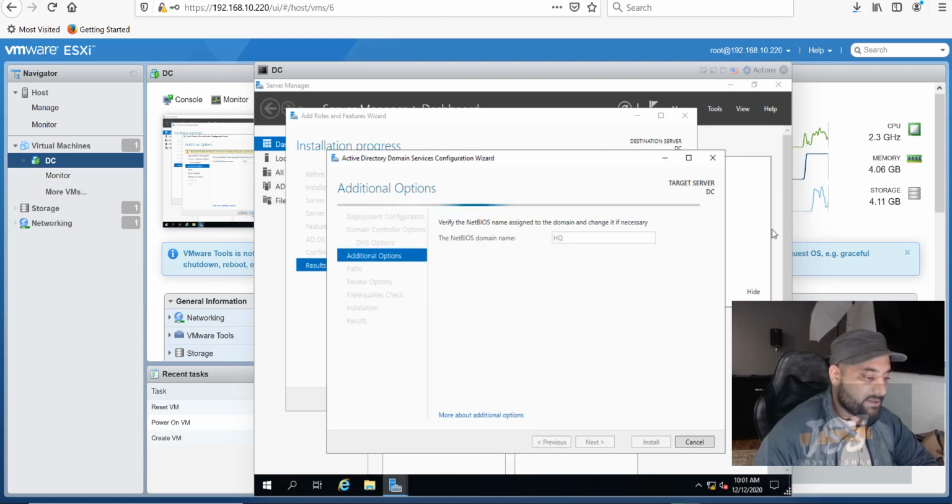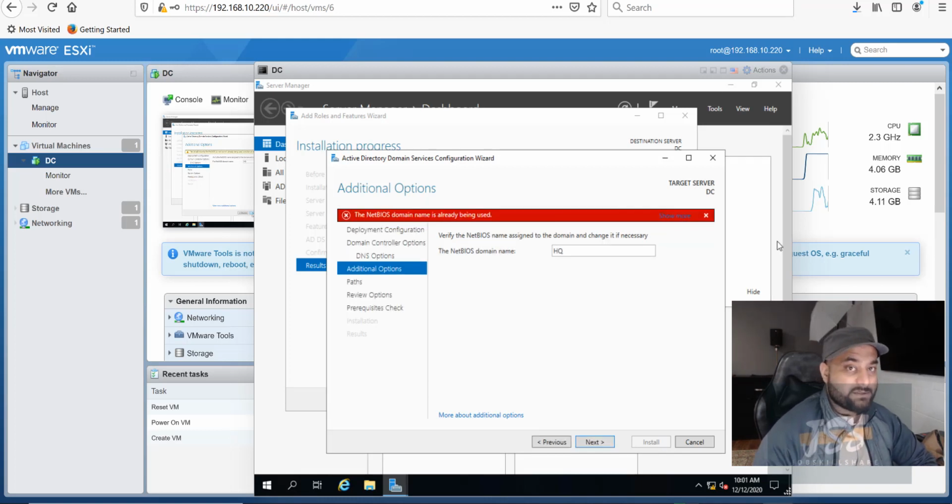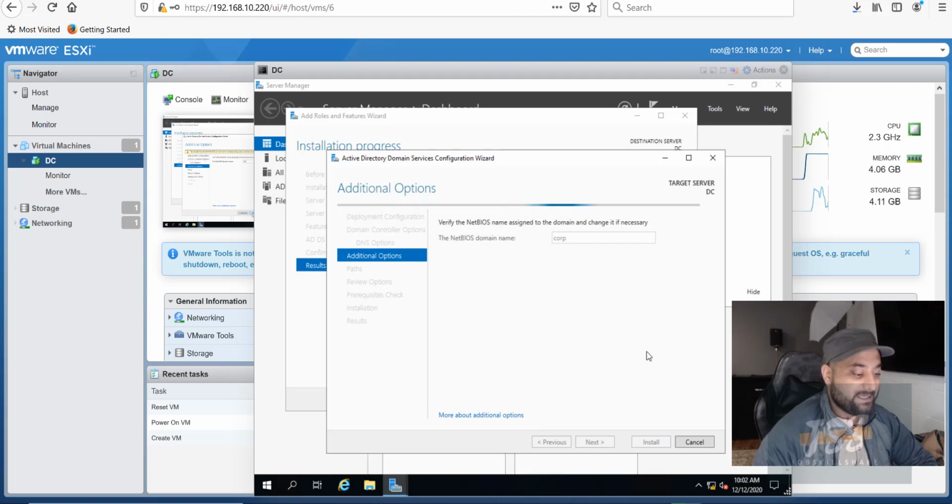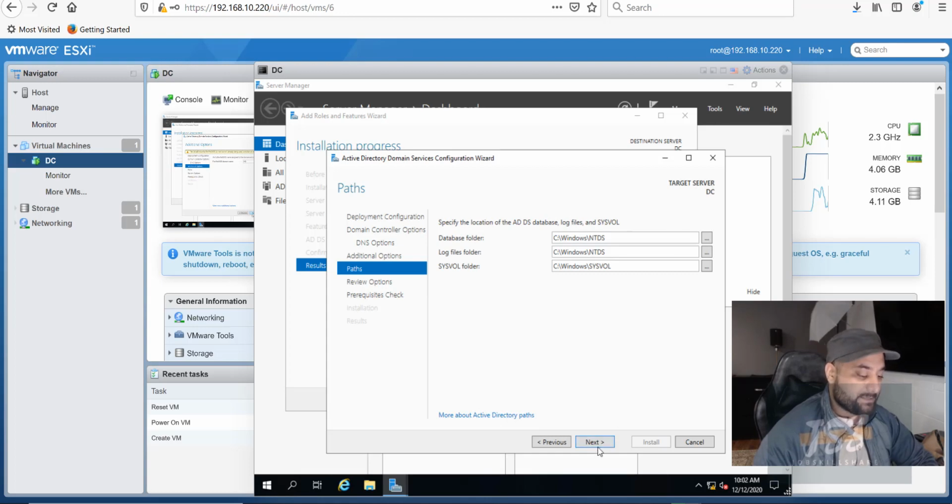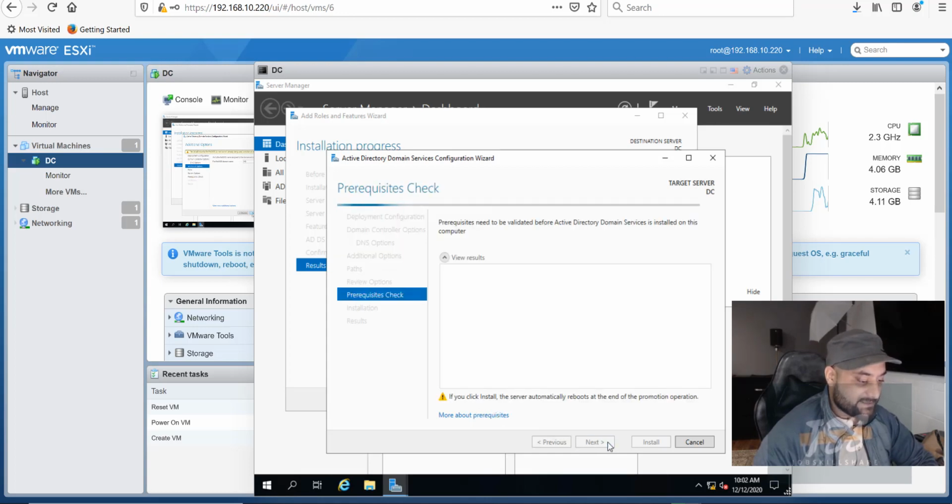So we're going to click next over here, and we're going to finish this installation for a domain controller. Okay, so look at this. We already got this. Of course we are using so many labs that we have already used that. That's good that we came across this. If that is your case and you come across this, then you have an HQ somewhere else running, which is fine. We're going to change it to corp, not crop. Corporation, and we're going to click next. And I hope this will be accepted. We won't have any corp NetBIOS. There you go. And it got accepted. We're going to click next here and click next.